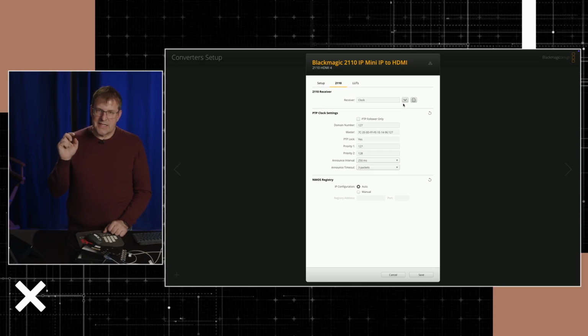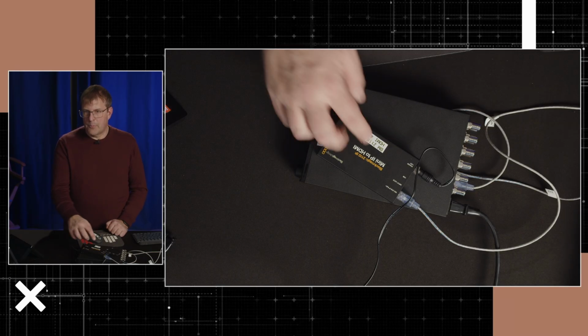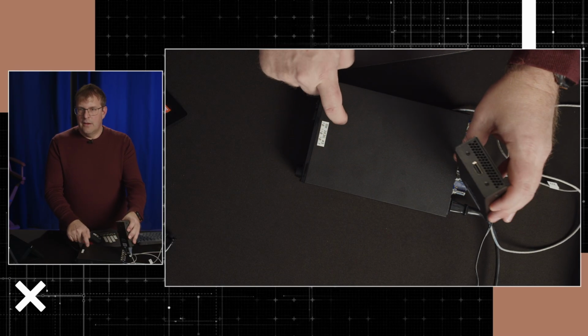And so it's exposed in the network. And in this case, you can see clock. And because we have both of those boxes, I can even grab any of the other inputs from the other box, or this box right here is also there. What this does is it allows for essentially a master router, if you want to look at it that way. Any in can go to any out, or you can take one in and send it to all outs.